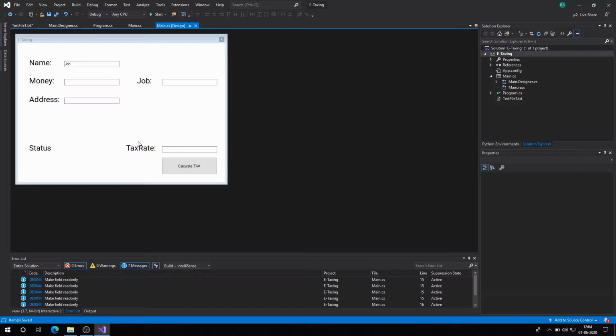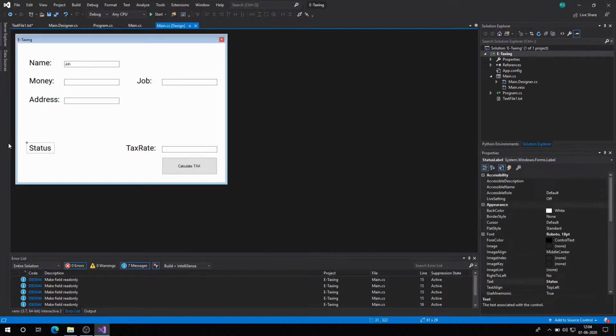Again, this tutorial is a little bit ambiguous because there were some technical issues on my side. So sorry for that, and let's get started already. So as you can see, I just made a status label here. You can just drag it from the toolbox, and I named it status label. So I hope that's clear. That is all you need to know before starting the tutorial.